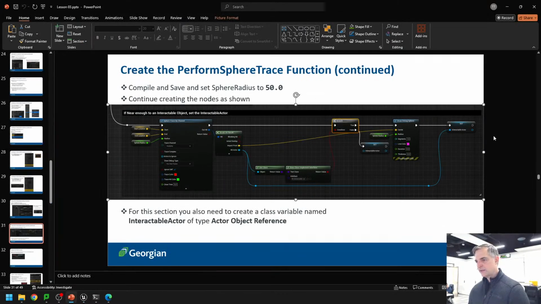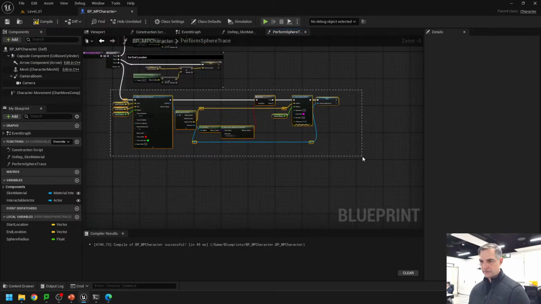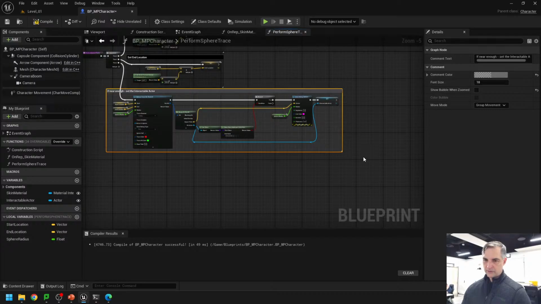All right, so that is performing the sphere trace, and it says if near enough to interactable objects, set the interactable actor. That's all I'm doing.